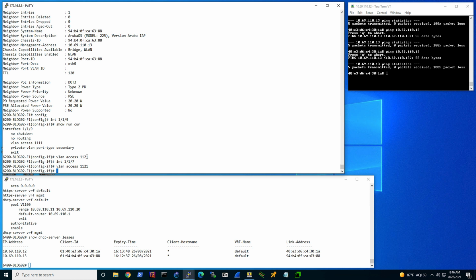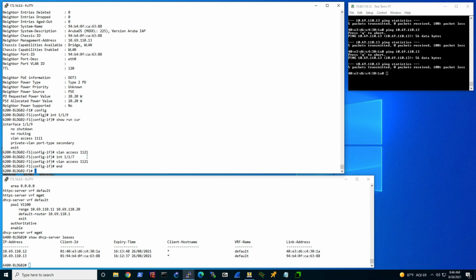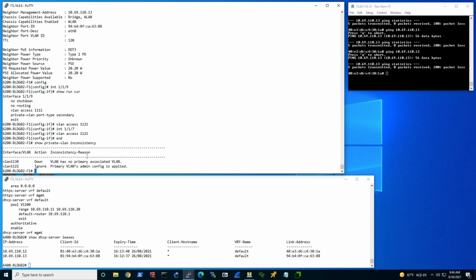Now the next step is to check inconsistencies. So let's check if there are any inconsistencies on our 6200 switch. So, show private VLAN inconsistencies. And it's showing me two of them. So there are two things.